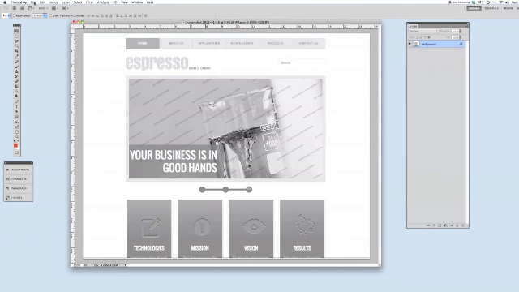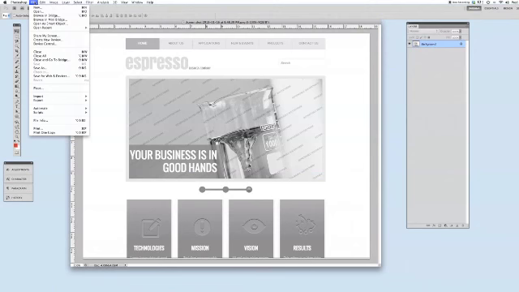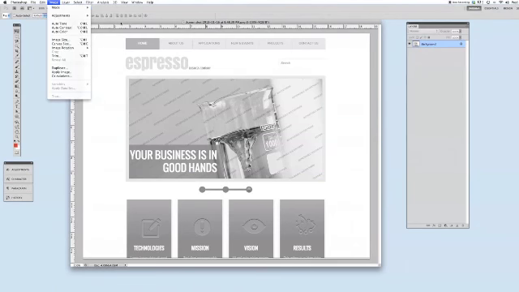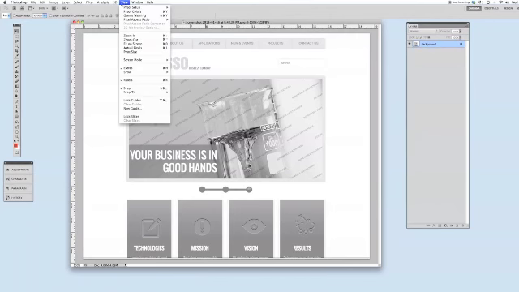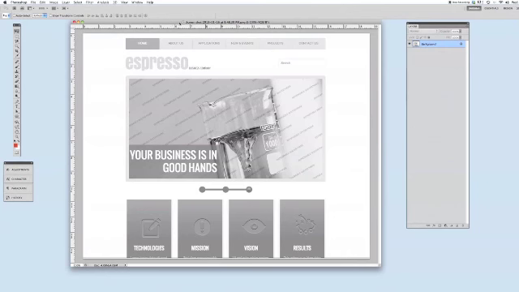Once you open it in Photoshop, so you come here to Photoshop and you press File and you click on Open and you open your screenshot, you want to make sure you have rulers on. If you don't see your ruler, you either go to View up here in the main menu and click on Ruler, or you can press Command R and that brings your rulers in or out.